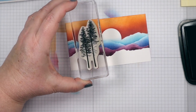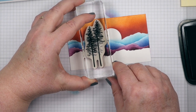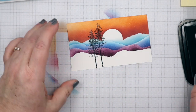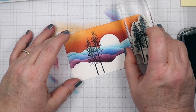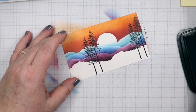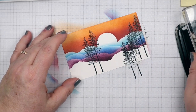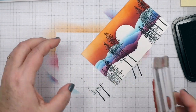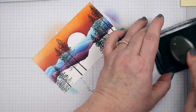And I'm going to overlap that sun just a bit with this. The more layers that you get, the more depth you get in your scene. So I'm kind of layering the trees over the sun just a hair. And I'm going to stamp them just at different levels all over the panel. So there's a set. And when you do them at different levels, they don't look like little soldiers just standing there, like they're all the same image. You can get a different look from them just by making them shorter and taller.